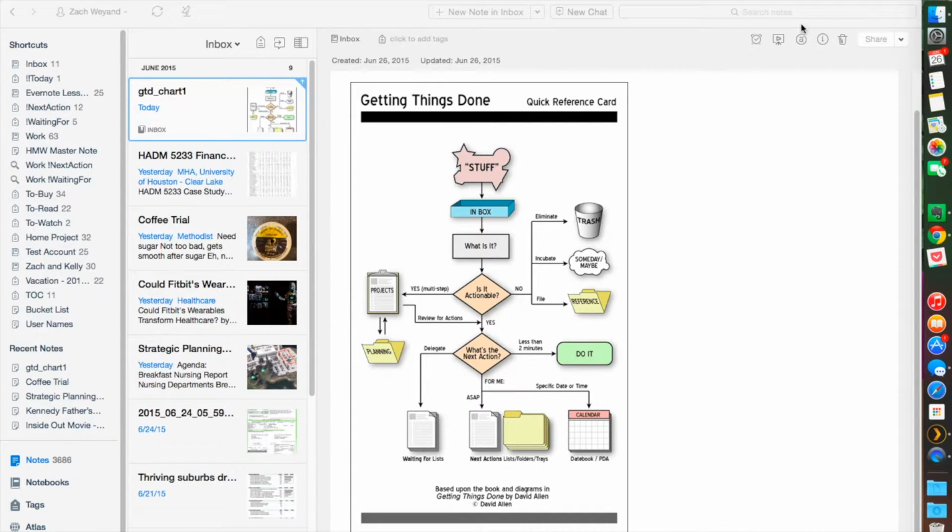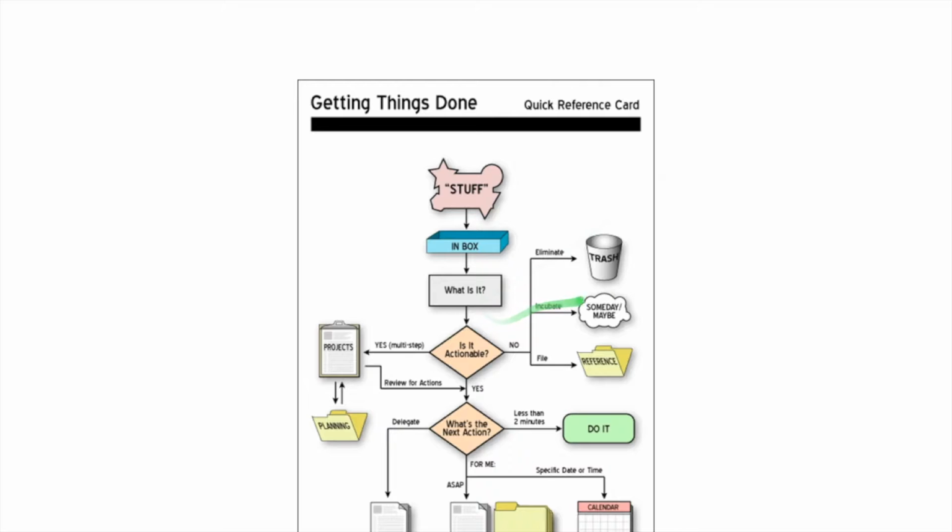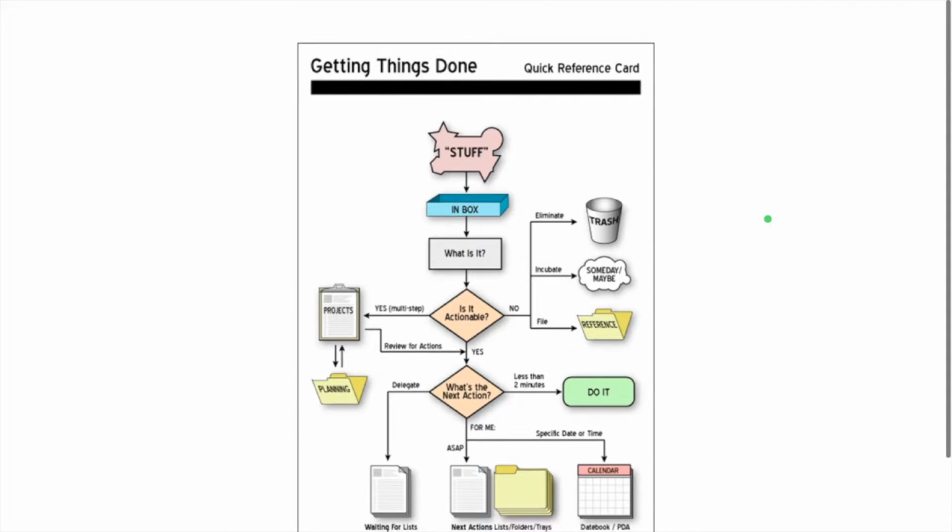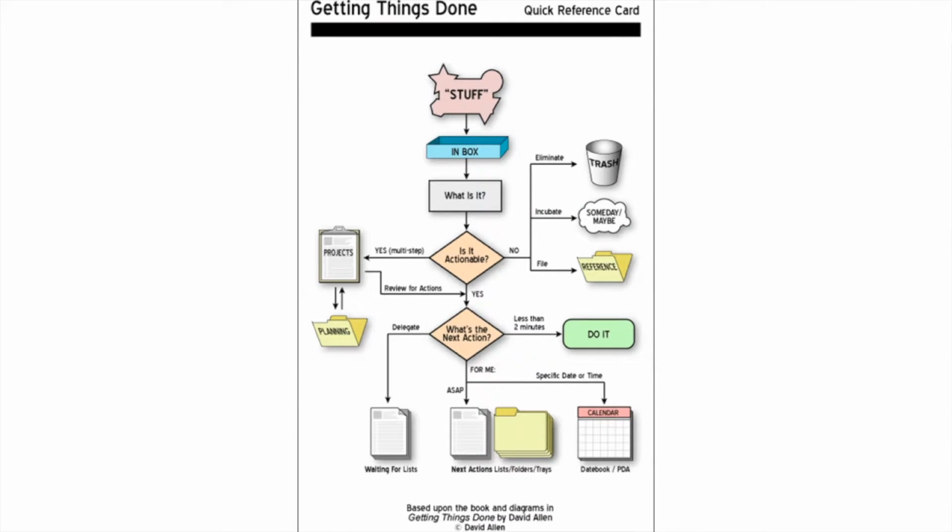I'm going to show this graphic up here before we get into how I incorporate it, because I think it's important to understand the concept of getting things done. It's a process of collecting stuff, right? You receive information overload every day, whether that be from reading articles or having different ideas. You just get information overload, especially in today's day and age.